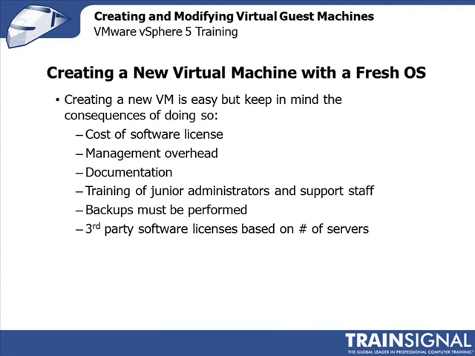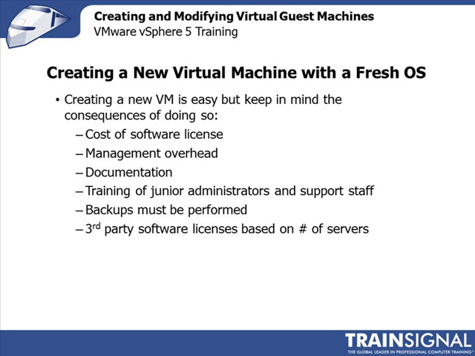All right, creating a new virtual machine with a fresh operating system, a fresh OS install. That's going to be relatively easy. What we're going to do is create a new VM, but I want you to keep certain things in mind. Keep in mind the consequences of doing so. So, cost of software licenses. Because virtual machines are so easy to create, we end up creating so many of them, and that leads to two problems.